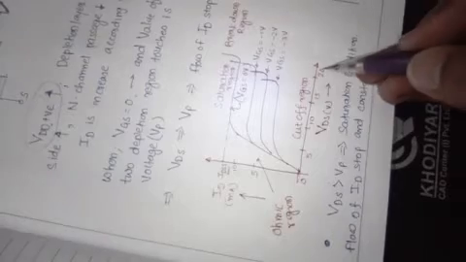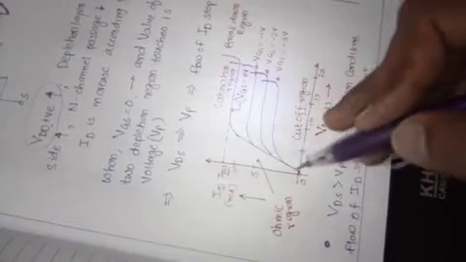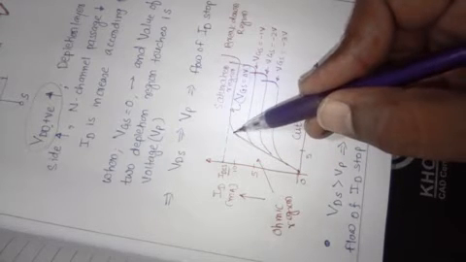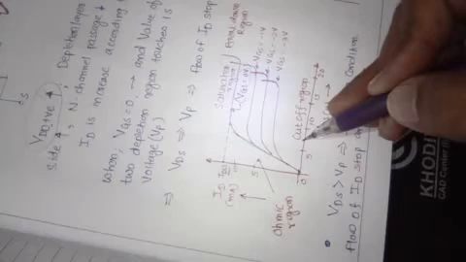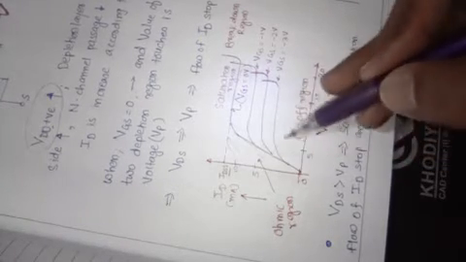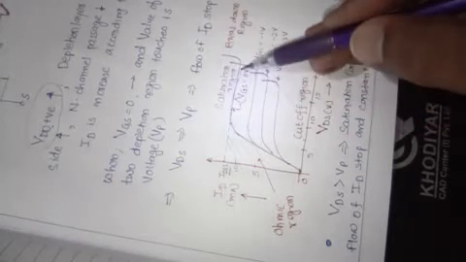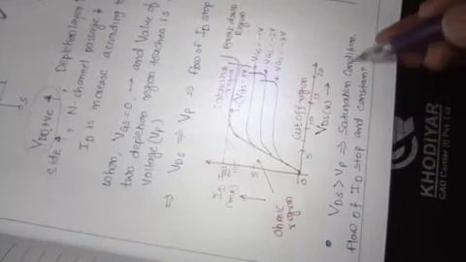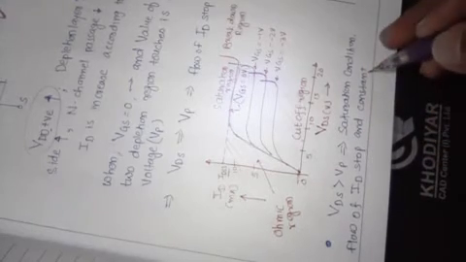So here is the graph. This is the value of VDS, and this is the value of ID, at the time VGS is 0. At the start it behaves like Ohm's law, and after the voltage reaches VP, it becomes constant. This graph is divided into 4 regions. One is the Ohm region, this is the cutoff region, above this is the saturation region, and beyond that is called the breakdown region. So when VDS is greater than VP, it is the saturation condition, and ID stops increasing and stays constant.